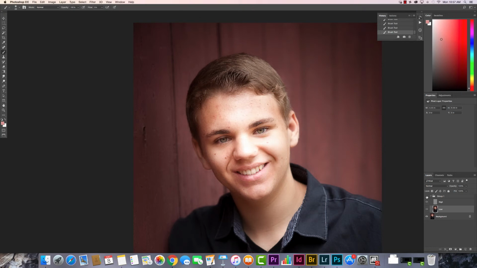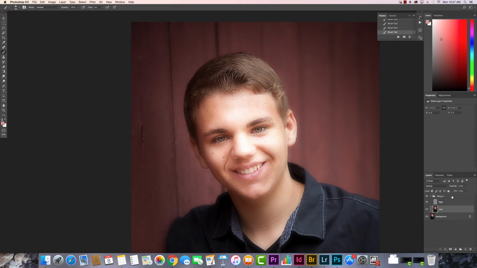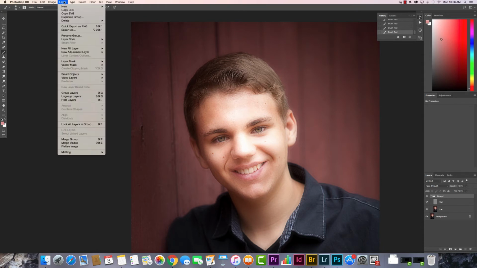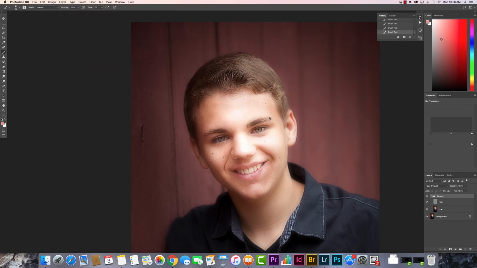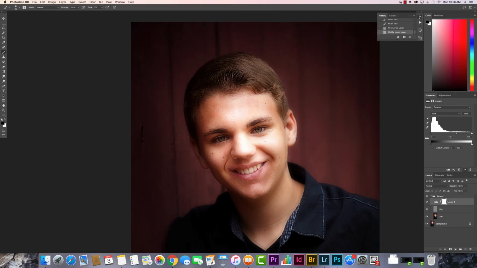In the meantime, let's just do a quick before and after. Look how powerful that effect is for softening and making that face look a little more polished. Now let's talk about adjusting overall tone of this image. I'm going to come in here and do a new adjustment layer and adjust the levels. And I use a levels adjustment layer when I don't want to change the overall color temperature. And what I'm going to do is just pull down this gamma slider in the middle and pull that down just a little bit. And I'm just looking in the skin area here.